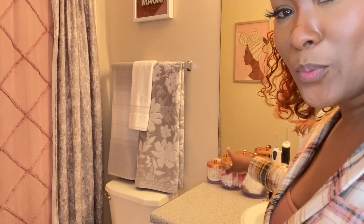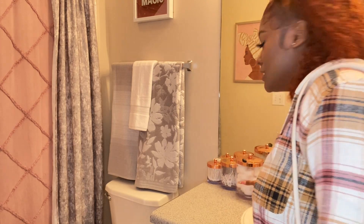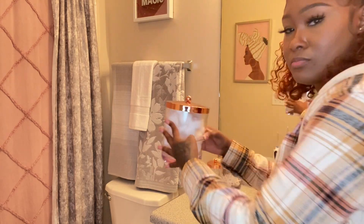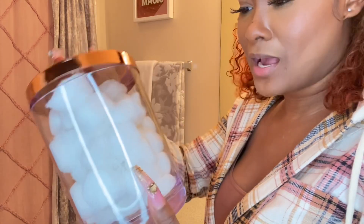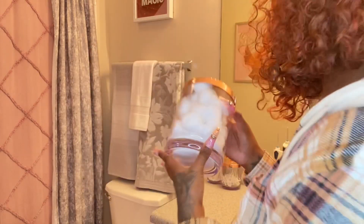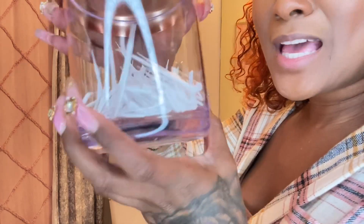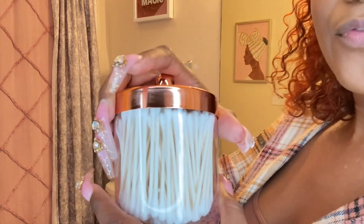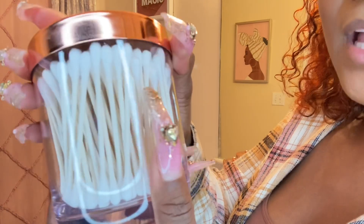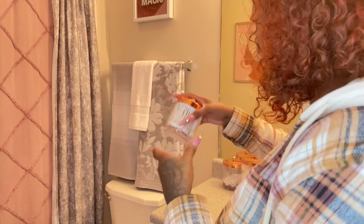The next thing I got were these cute little containers. Let me pick them up so you can see what they all look like. I got these in a set from Amazon — I'll put the link down below. I ended up putting cotton in this one, placards in the middle one for when my boo comes over to clean his teeth, and q-tips in the small one. So cute, I just stacked them up right here.